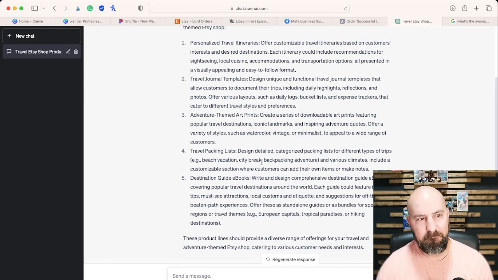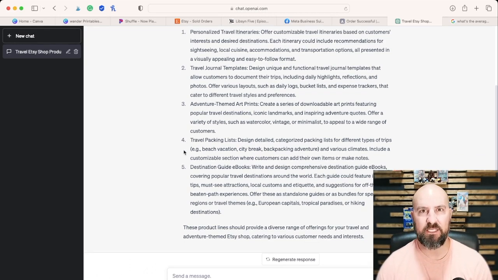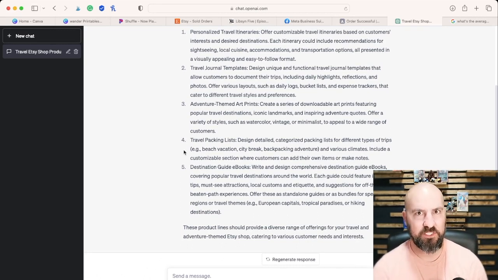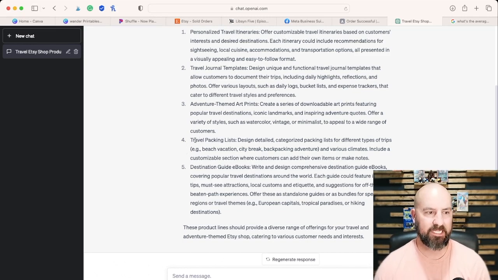They're all pretty good. I think probably the thing that I need to lean towards is the one that's going to be easier and require less work for me to do. So the themed art prints, that's something that I would have to create. That'd be a lot of work. I think the travel packing lists, to narrow this down a little bit more, is probably the most beneficial, because I always have a packing list that I create. It's nothing formal. It's literally a list of stuff that we cannot forget. Otherwise, we're screwed, especially if you're going overseas.